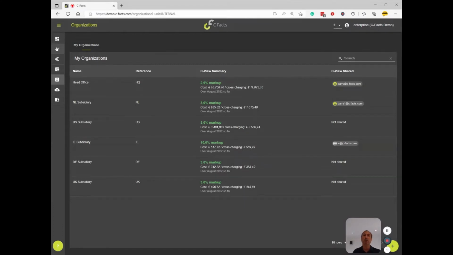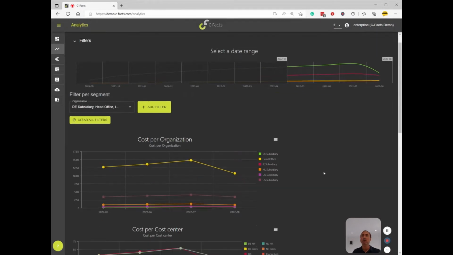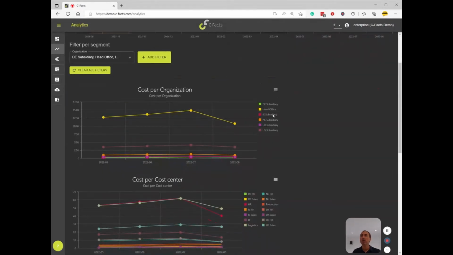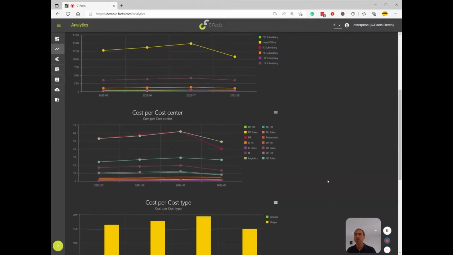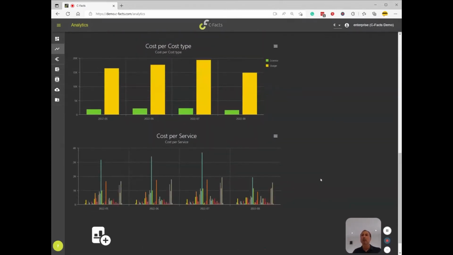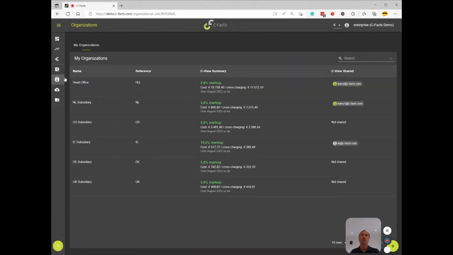And that means if we go back to the organizations overview, we now also have the Irish subsidiary in it and the different departments that apply to the Irish subsidiary. So it's very easy to add subsidiaries or cost centers and allocate costs to those cost centers and then have it visualized in the CFAX application.